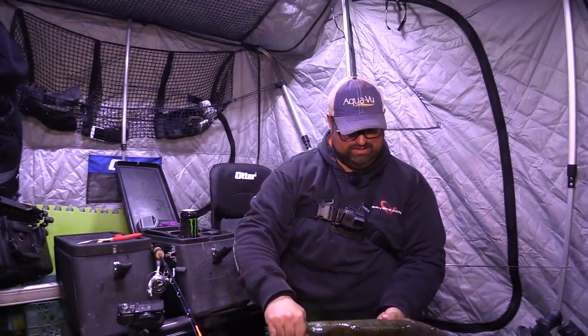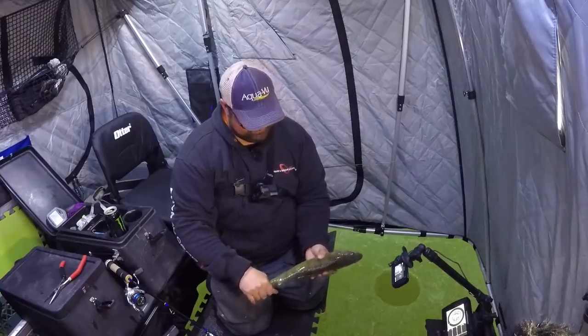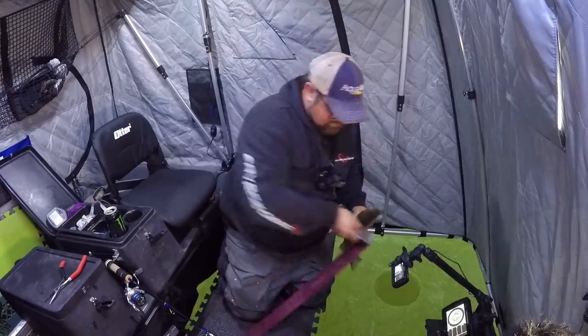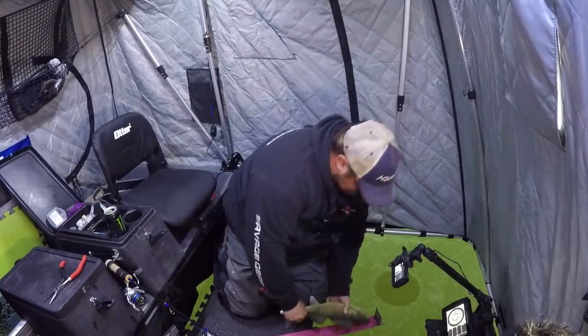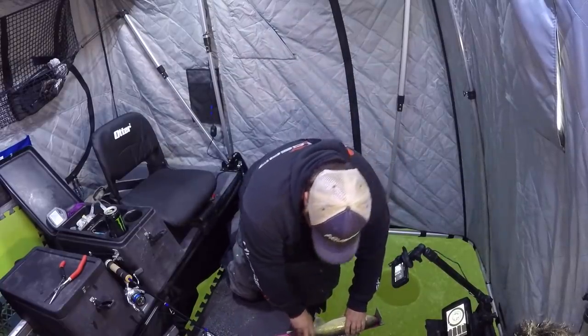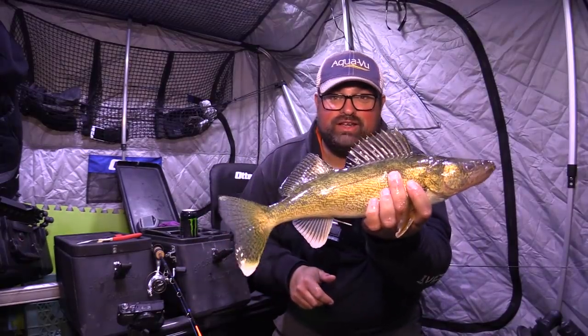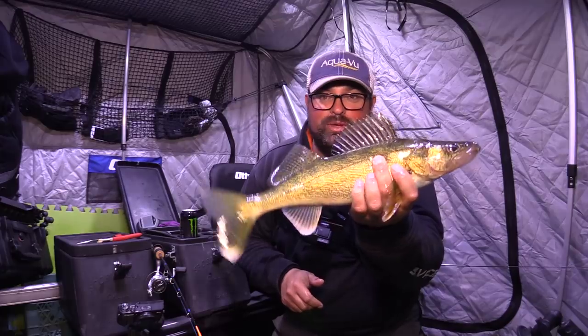I want to keep one more to eat. He's borderline. He's got to be 18 inches or younger. He's 18 inches. So we're going to keep him for our second fish for a meal. Fish tacos tomorrow, baby.